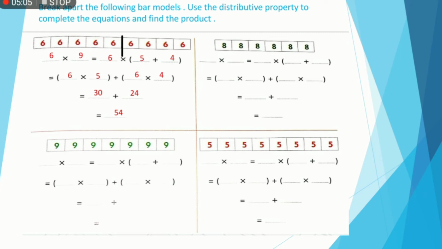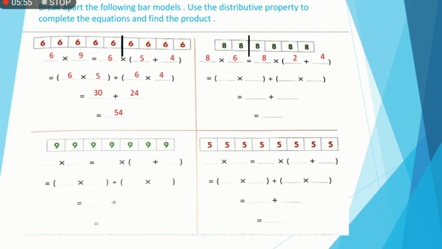The next one, I will ask myself now, what is the number? The number is 8. The 8 is repeated how many times? Let's count. 1, 2, 3, 4, 5, 6. I know the number of rows is a constant number. The first here is 8, the second one here is 8. And I will break it now. The 6 will be 2 numbers. Look at the black line. How many numbers before the black line? It's 2. After the black line, let's count with me. 1, 2, 3, 4. It's 4. I will break it. The 6 will be 2 plus 4.